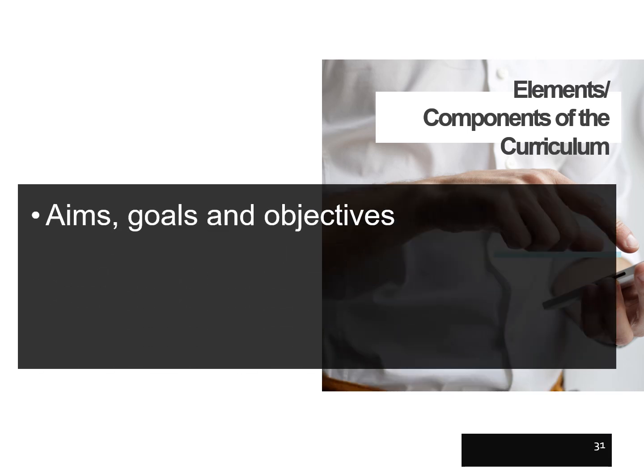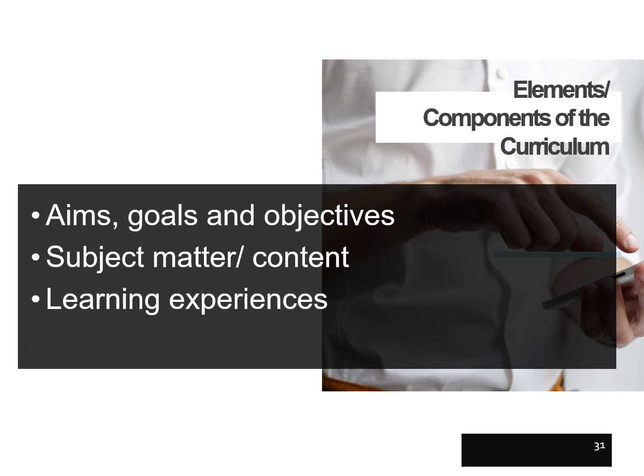So, the elements are the aims, goals, and objectives, subject matter, content, learning experiences, the teaching and learning activities, and then the assessment, the evaluation approaches. Well, maybe some of you will say, Ma'am, evaluation is different from assessment. Well, at least they have something in common. If assessment is process oriented, evaluation is product oriented. But at least assessments are being used in evaluating.